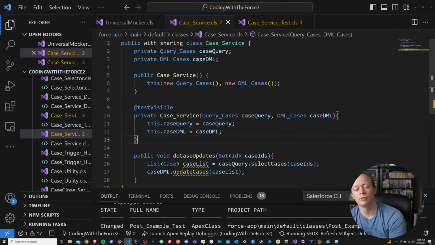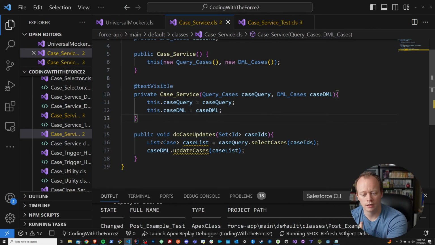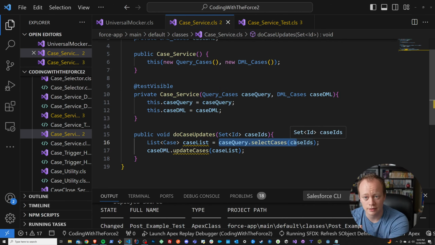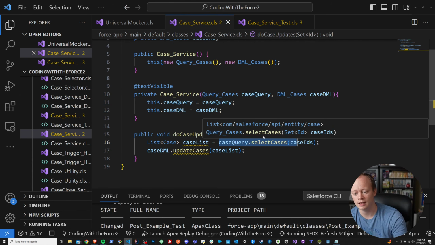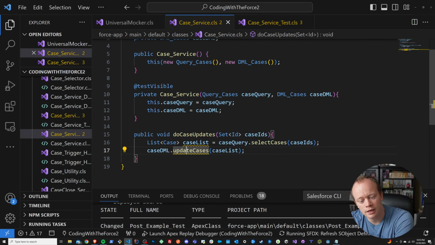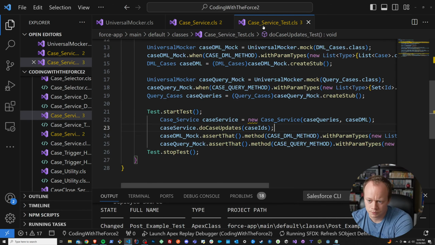And so now if we went back over here, when we run this test, when it calls case query.selectCases, it's going to be a fake version of it. We're not actually going to call out to select cases, that method, to do a query to the database and return us data. Instead, it's just going to have a return value for our code to use in this test in particular. And same thing here for update cases, right?